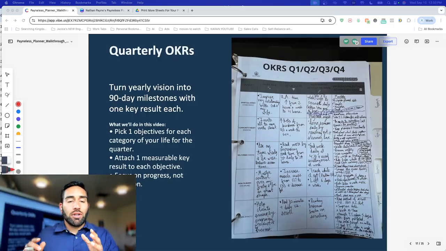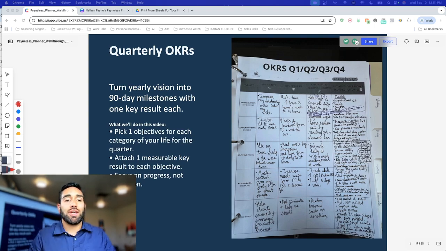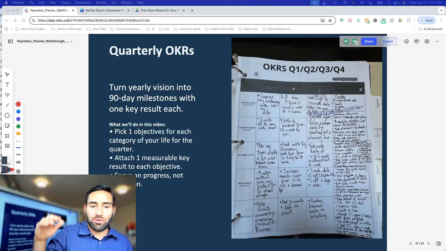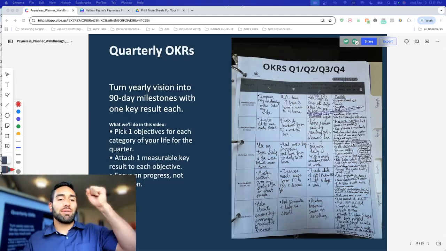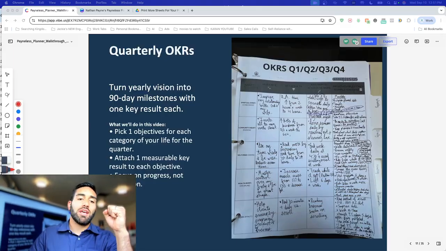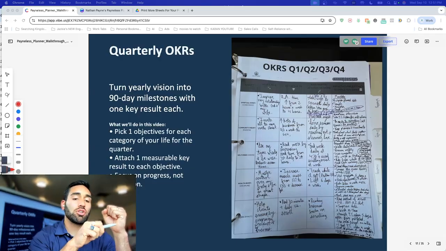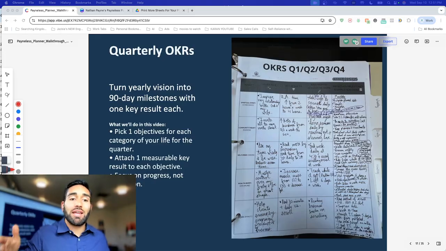So, right now we're at the quarterly objectives, and I call them OKRs. If you want to study the OKR system, it's pretty awesome. It's the best way to set goals. And there is an OKR cheat sheet at the very end of the Painless Planner. It will help you understand how they work. But really, it's as simple as you have an objective, something you want to accomplish, and you have to have a key result, something that's going to enable you to measure if you're getting closer to your objective. And then you have the daily actions, the activities that you need to do in order to get there, right? So simple as that, and you track it.